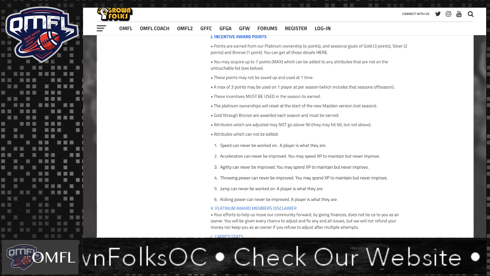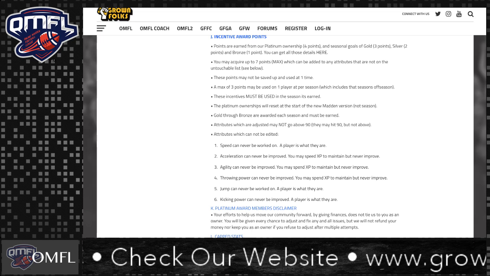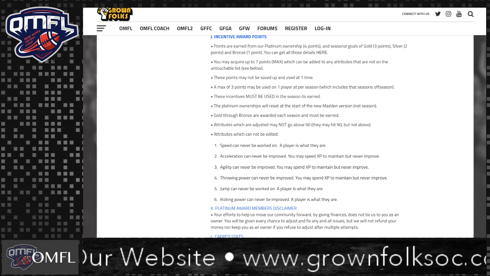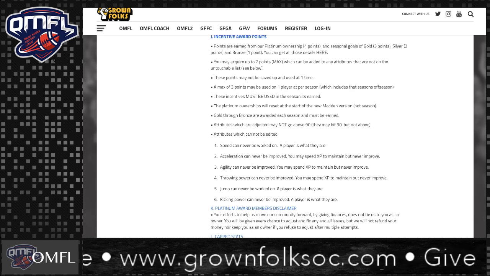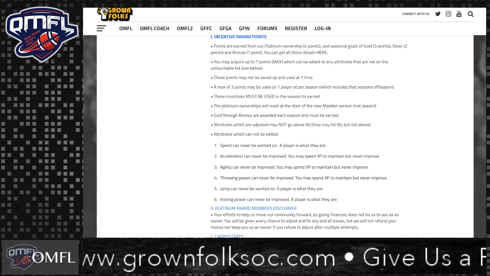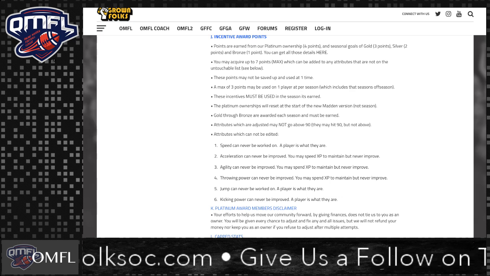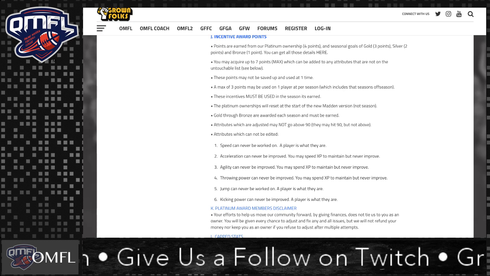Speed can never be worked on, either through incentive points or through in-game XP earned. A player is what they are when they enter this league, and as they go down, the game will cap them where they need to cap them, but they are not. That is an attribute that at no time, at any time in this league, you're able to work on. If you're found to, we will suspend players or even terminate your ownership.